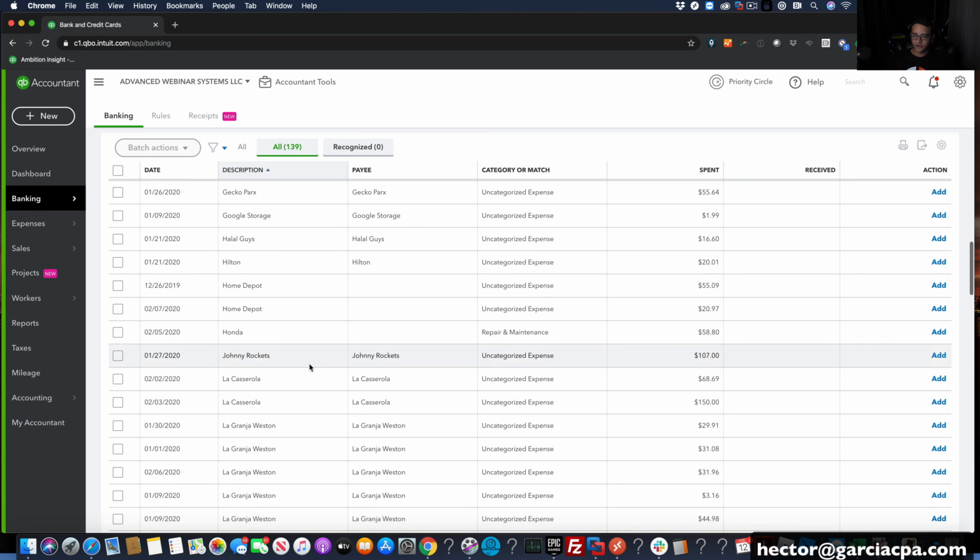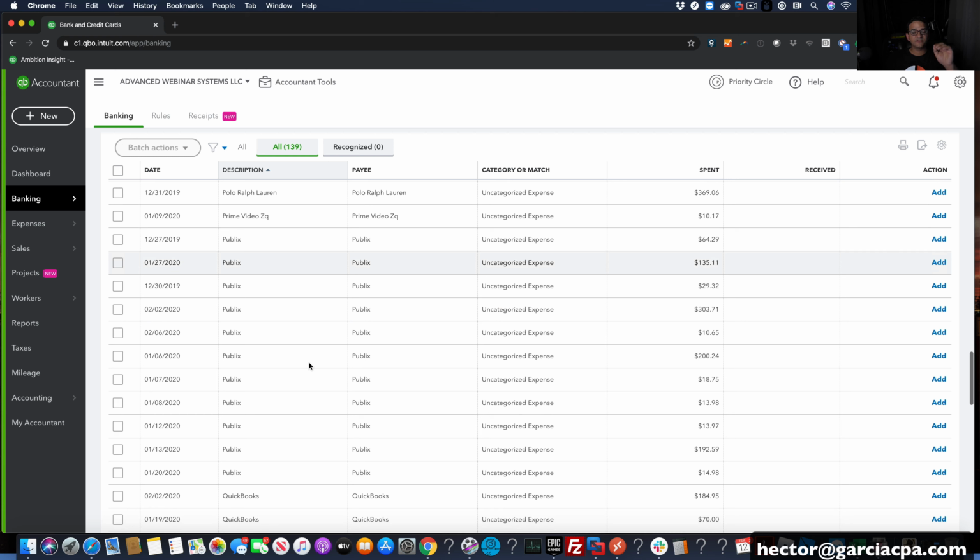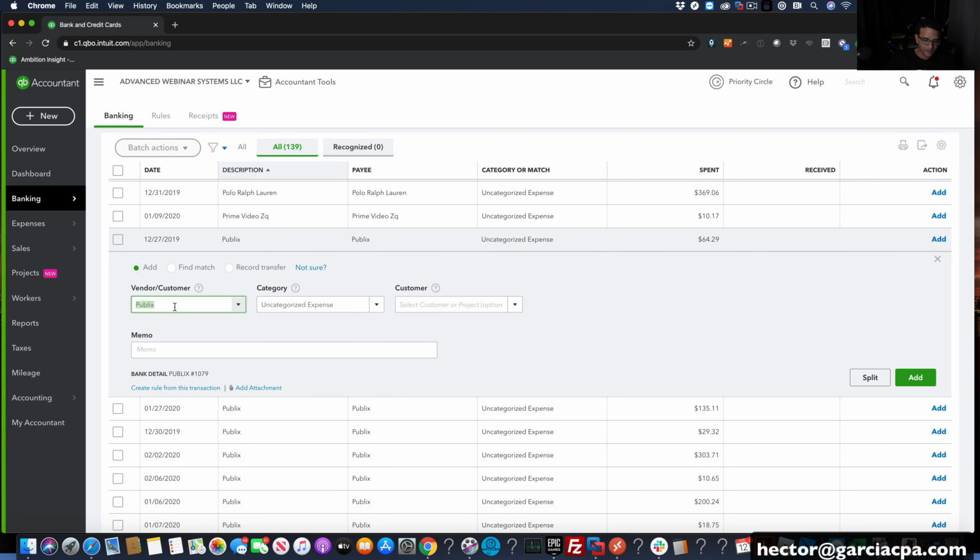Let's go down a little bit further. Let's take a look at another vendor that happens quite a bit. And we're going to do the same rules, but we're going to do it based on dollar value. So for example, here, this one, Publix. So let's say, for example, Publix is a supermarket. And usually when I spend less than $30, it's for the office because it's like coffee or milk or something like that. And when it's more than $30, it's probably my own personal expenditure. So I'm going to create two rules for Publix, one for under 30 and one for over 30. So I'm going to come in here, type Publix for the vendor.